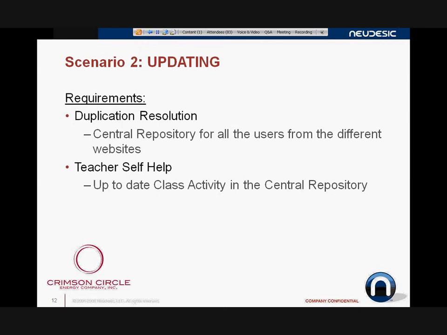scenario, the requirement that we want to focus in on is this duplication resolution. So they have all these different websites, and it seems that people don't always use or spell their name the same way when they sign on. So me, I could sign on as Mark space Breen, or Mark space J space Breen, or Mark space J period space Breen, or I could even spell my name wrong.